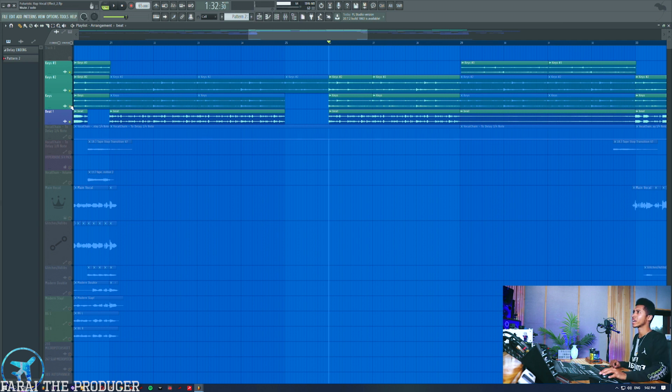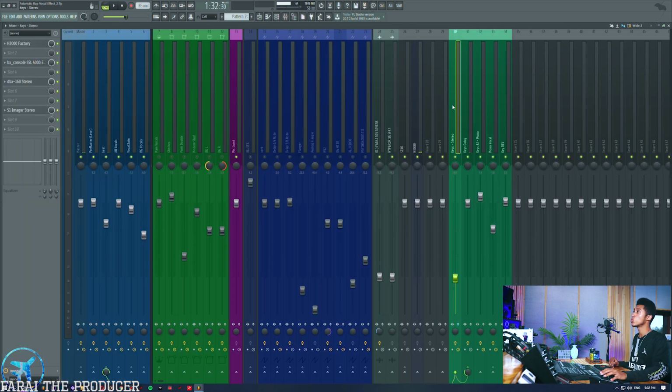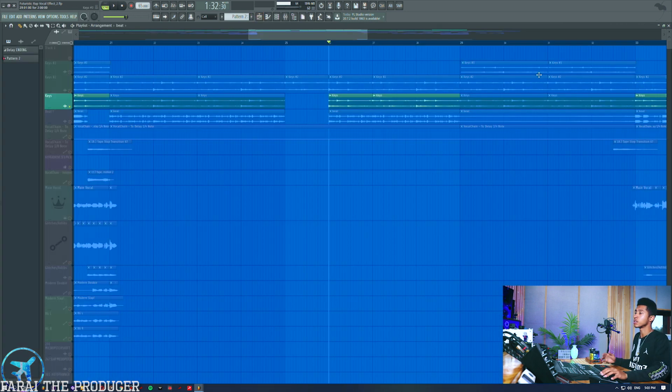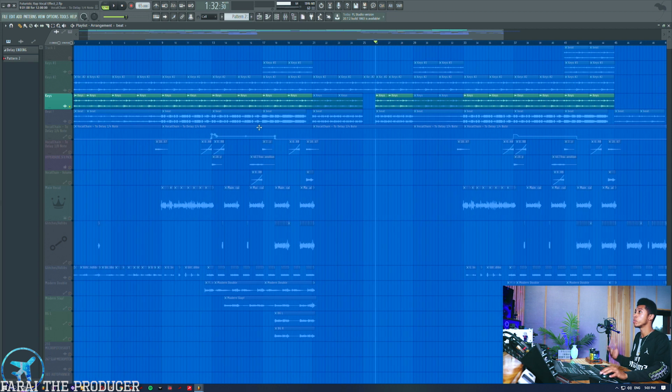Firstly, I'll show you what I actually have going on. The first time I duplicated it, I came up with this, and basically it is a stereo widening effect on the keys. The beautiful thing about being able to loop this, because hip-hop beats are pretty repetitive, is that we can just loop it and bring it in and out when we like. And we can use that to our advantage.